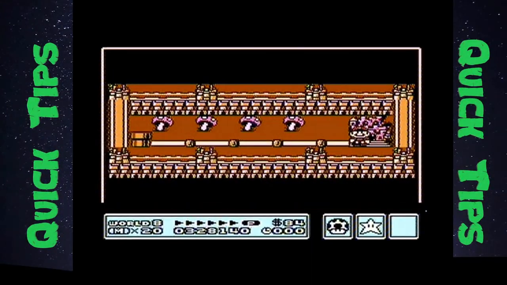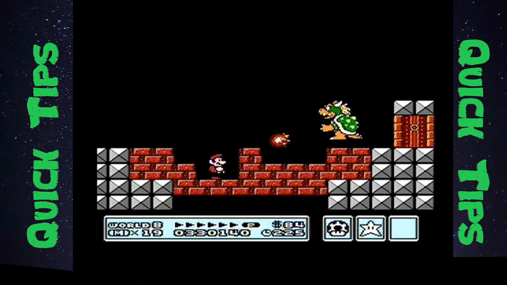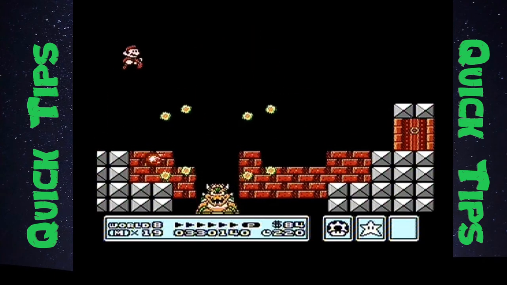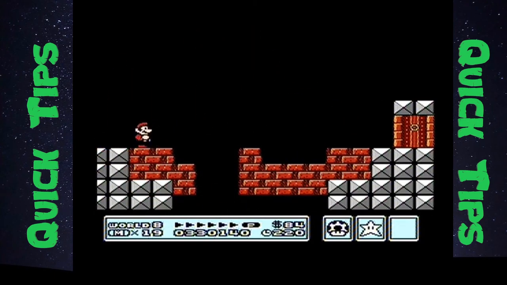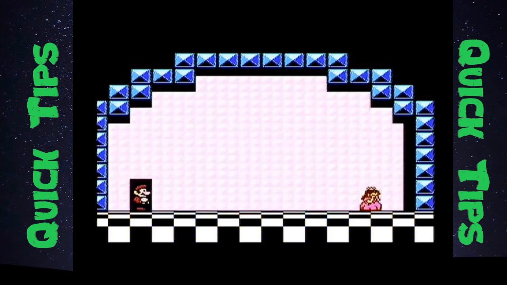Now you just head into Bowser's castle. Let the stupid big lizard kill himself. And rescue the princess. And get the hilarious ending.